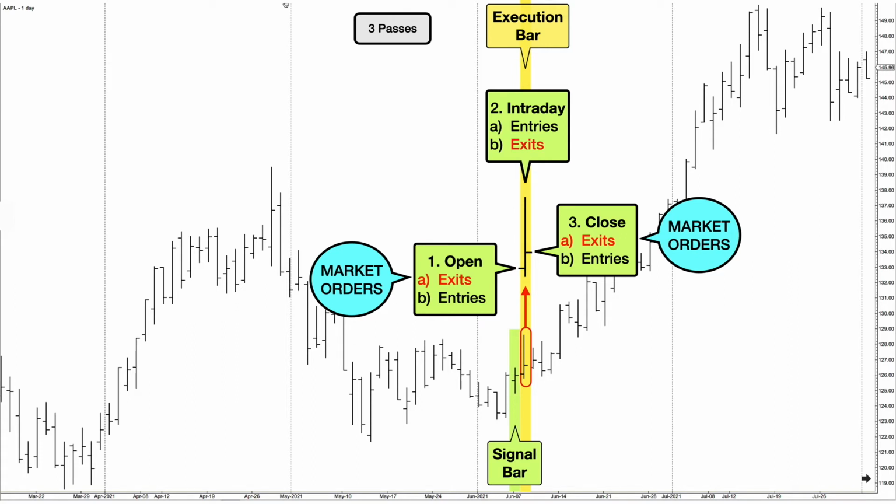Market orders at the close we're going to grey out here because they are not switched on by default, and we'll talk about that a little bit later on. If you place a limit order, however, then that could either happen at the open or during the day. It could happen at the open if there is a gap up or a gap down and you've placed a limit or a stop that gets hit, in which case it will execute at the actual open price, or it will happen during the day, in which case it's going to execute at the price that that limit or stop is set at, and that will depend on whether that falls within the range of the high and the low.